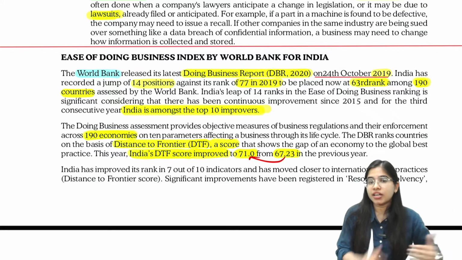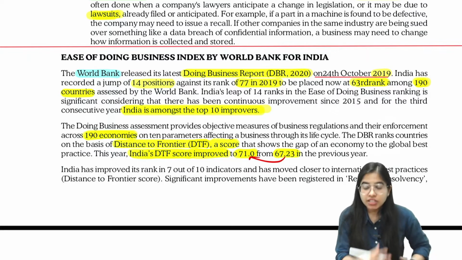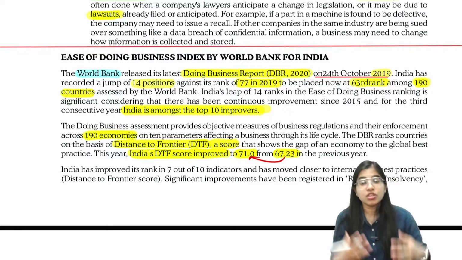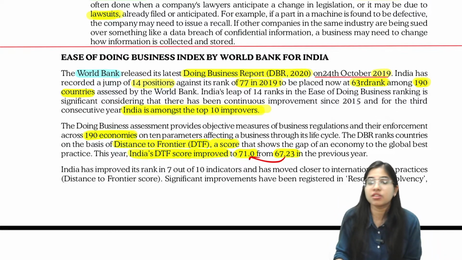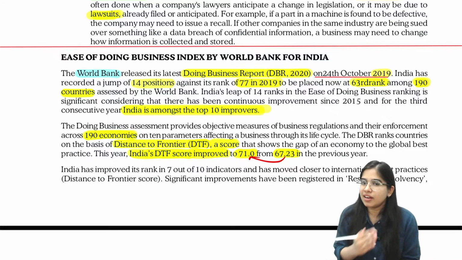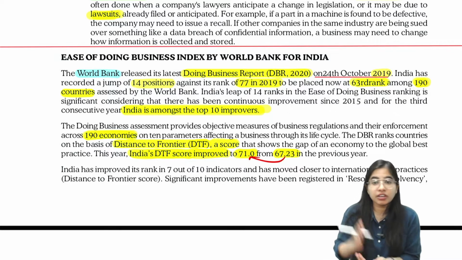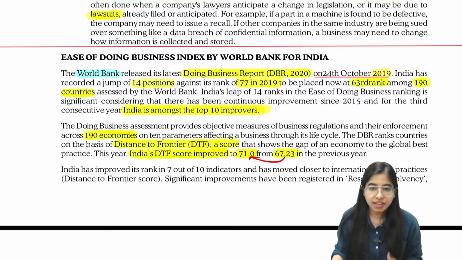Then the government started the ease of doing business initiative. It started giving tax benefits, easy loans. We will give you easy loans, you start your business. So now we can say that yes, people are doing entrepreneurship in India, and people are starting businesses in India, because of ease of doing business.